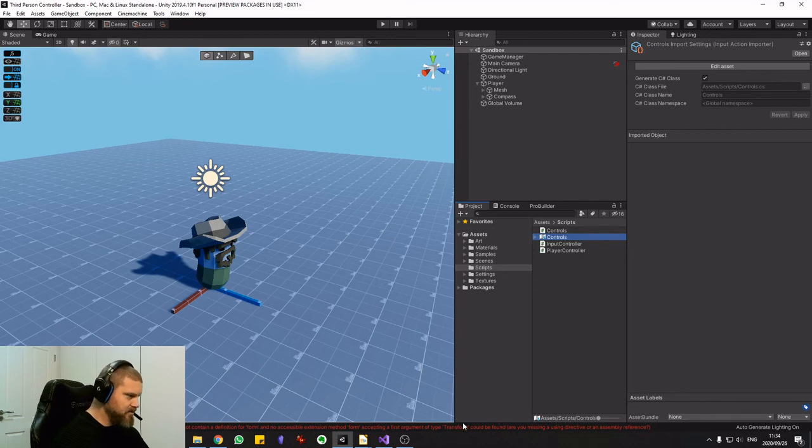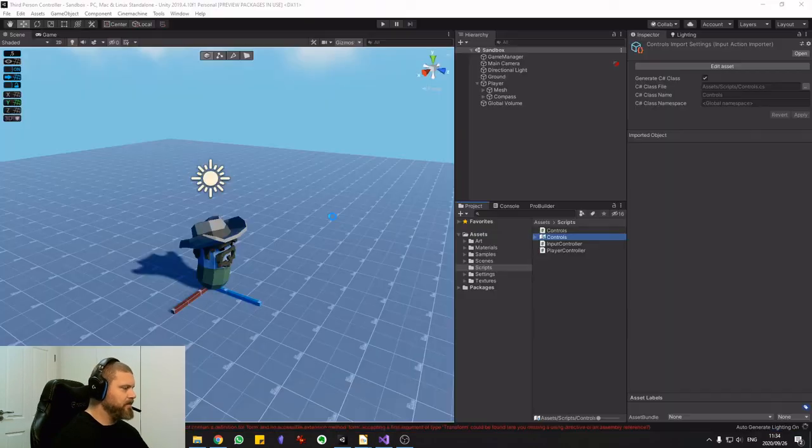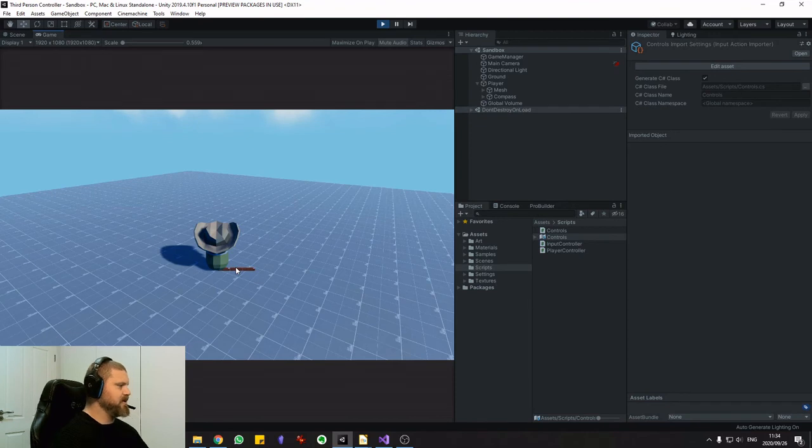Let's go check this out. What have I missed here? Oh, I've got transform.rotation. Let's go look over here. Now if I press play, keeping in mind that the camera is facing that way, I expect the player to rotate to face that way. And now I've got shooter movement up and running, which I'm pretty excited about.